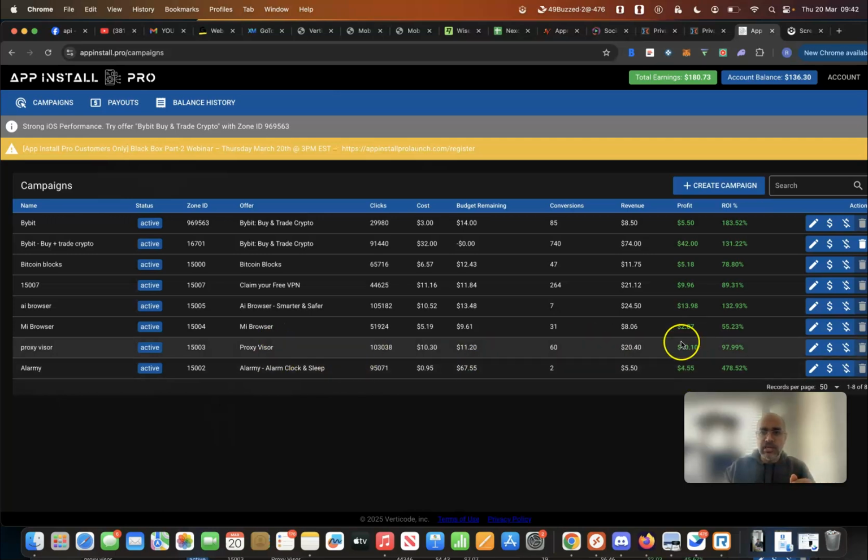As you can see, I've given it a bit more now because I'm about 5 days in, and it's generating more, and this is the kind of ROI you can see on them. So when you've allocated a budget, say to Alarmy, these guys buy the advertising, and then the advertising companies push out the traffic for that app, and then it remunerates you back. So this is real traffic, guys.